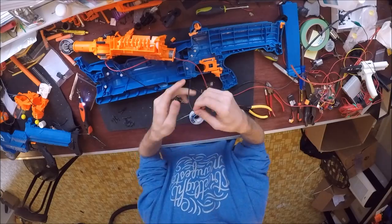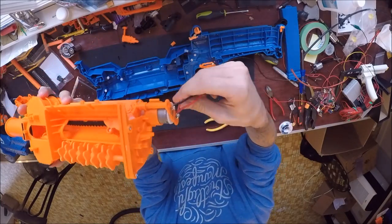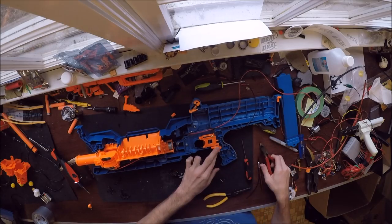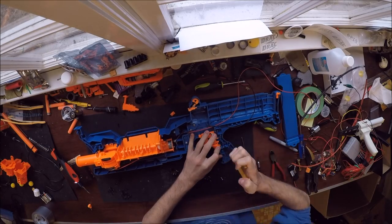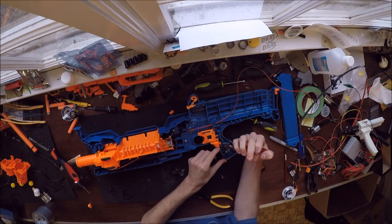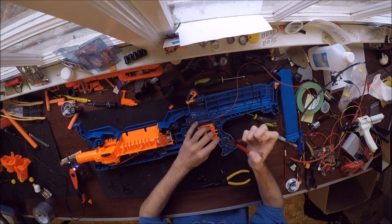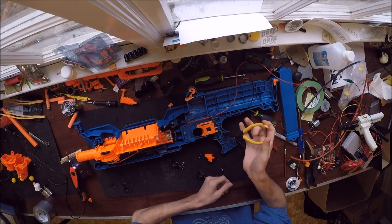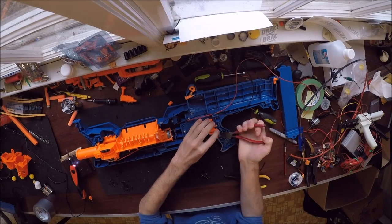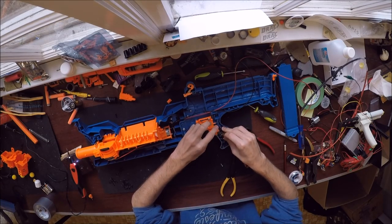I'm wiring the positive leads from the flywheel motors to the motor that powers the pusher — that saves a little wire so you don't have any waste in the circuit and allows for a much cleaner two-battery-lead setup. On the other end for the negative leads, I'm separating them for each switch so we have a simple two-switch setup. One switch — the rev switch — powers the flywheel motors, and the trigger switch powers the pusher and agitator for the conveyor belt.